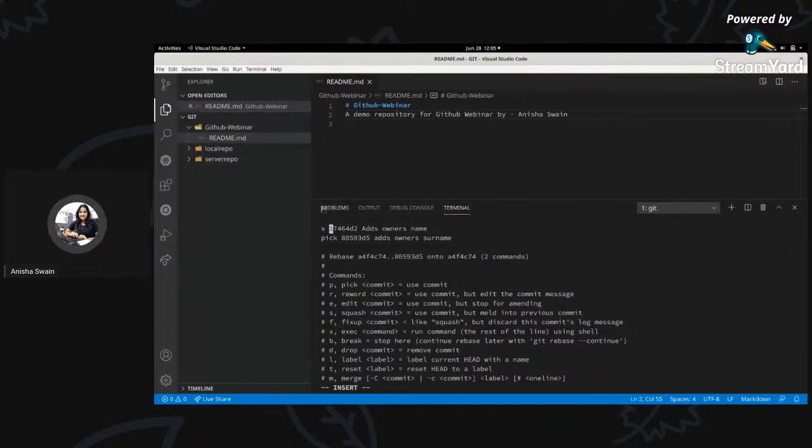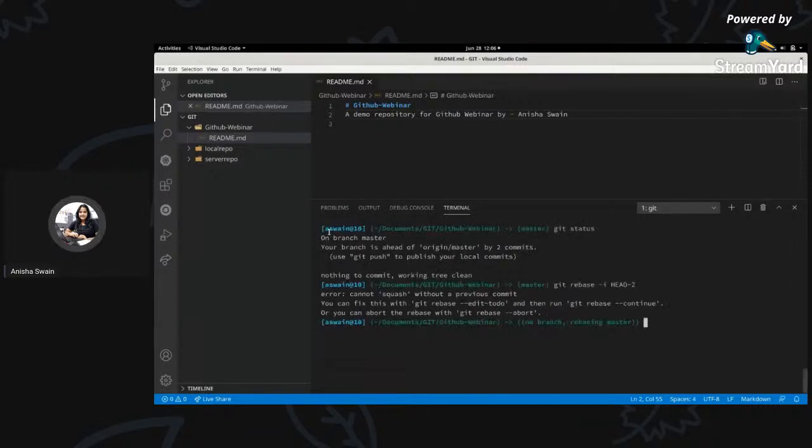So if you have 4, 5, 6 commits, you should write s in front of every commit that you want to squash, and you should put the last commit, or whatever commit you want to merge into, as pick. So there will be multiple squashes and a single pick. You can write p or pick, and you can write squash or s. There are other commands that are written over here, but mostly we use only pick and squash. So you change the pick to squash and you save the file.